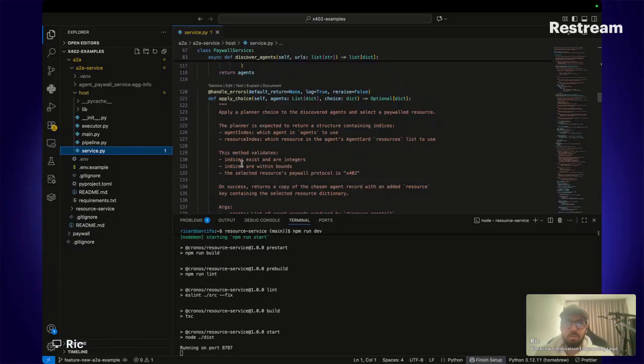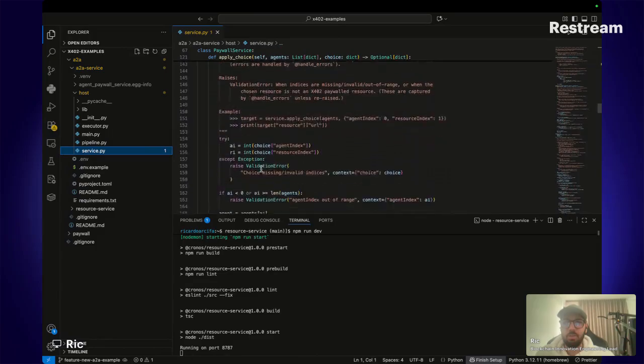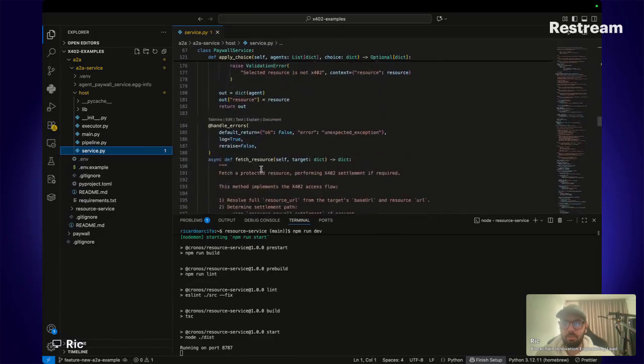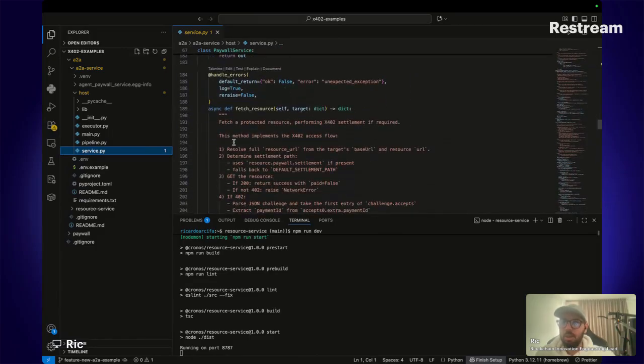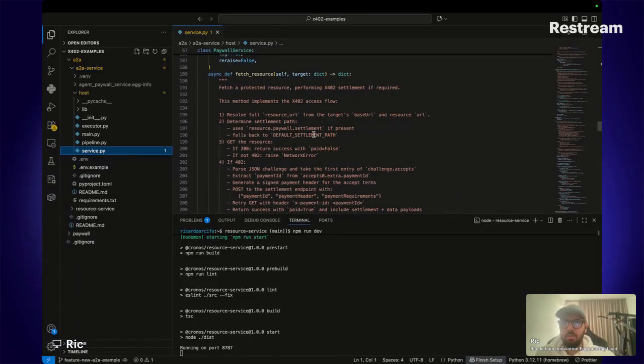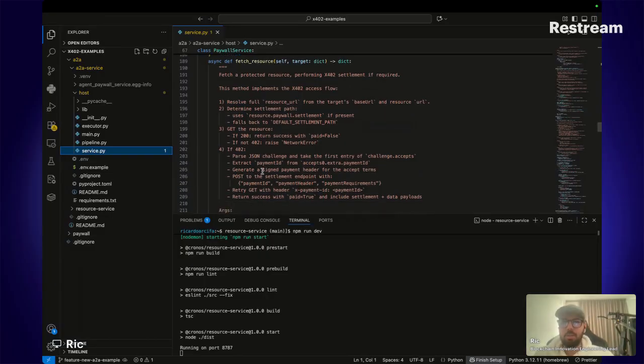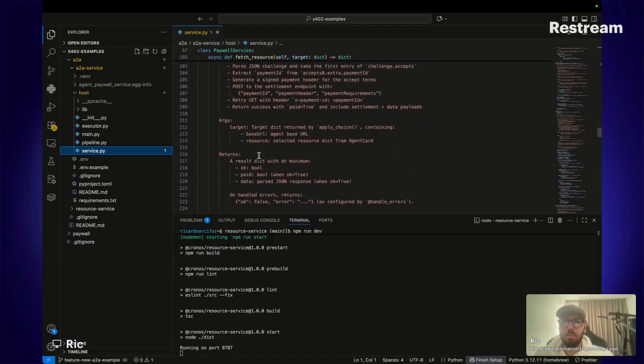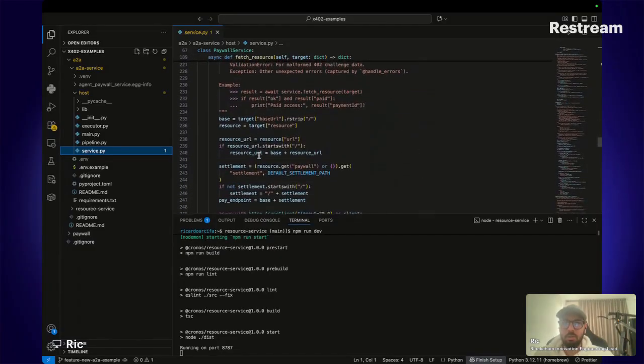Once the LLM has come up with a decision, with a plan, we return it and apply it with the apply choice function. Then we have a function to fetch the resource. This is used to fetch protected resources and then perform x402 settlement if required. This is the one function that communicates with the resource service.